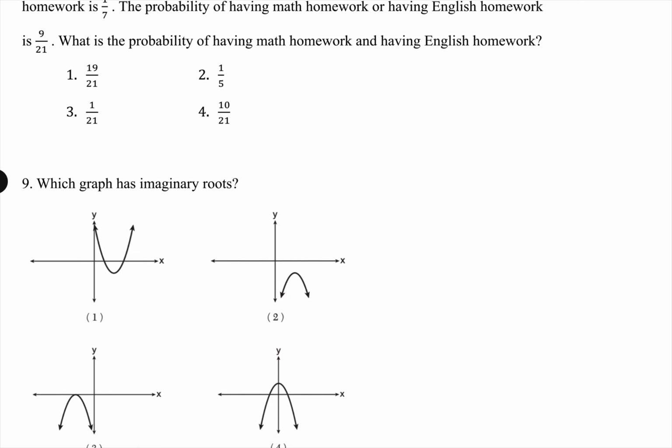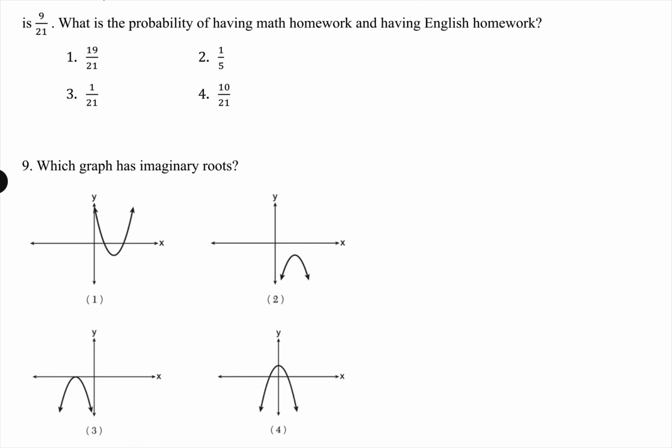Last one, and this one is just asking me the concept. Which graph has imaginary roots? Well, whenever I'm thinking imaginary roots, that means it has no x-intercepts. So here, right off the bat, I see there's x-intercepts, so that one doesn't work. Number 2, I don't see any x-intercepts. Looks good to me, but let's just make sure.